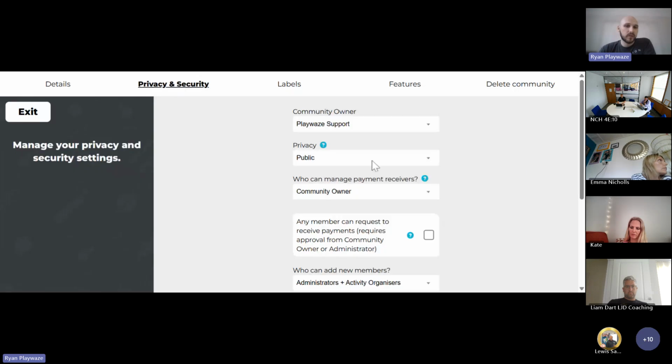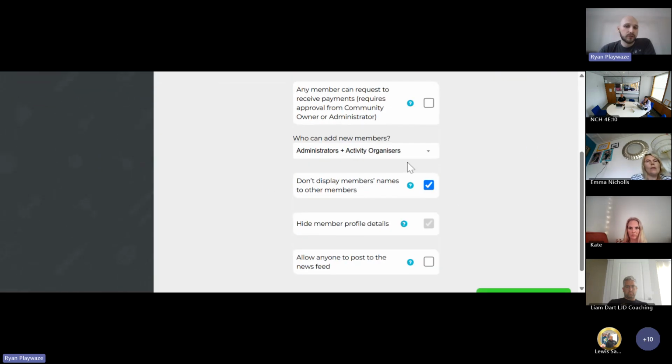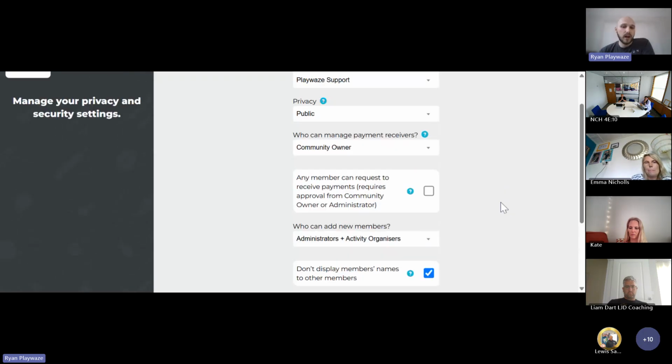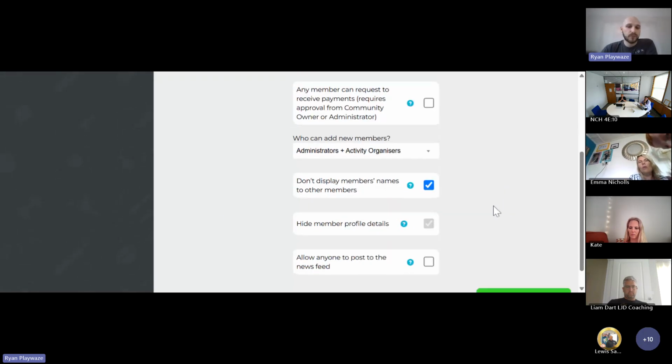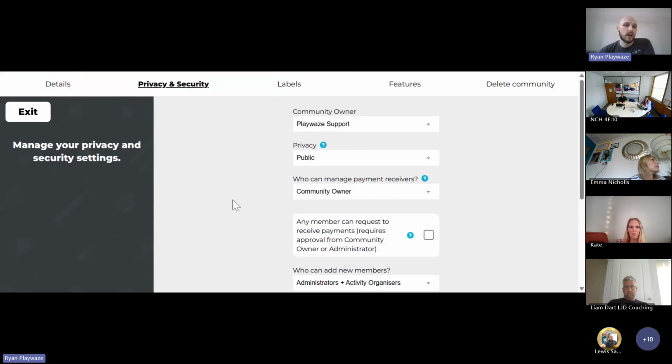There'll be a few other community settings that you might just want to double check. Just make sure that you've got "don't display member names to other members" on and "hide member profiles" ticked. The community create will automatically be set to those settings, but it's worth double checking. Just make sure that if there is a user taking a look at the registers, all the members' details are nicely hidden, so you'll only be able to see those as admins.